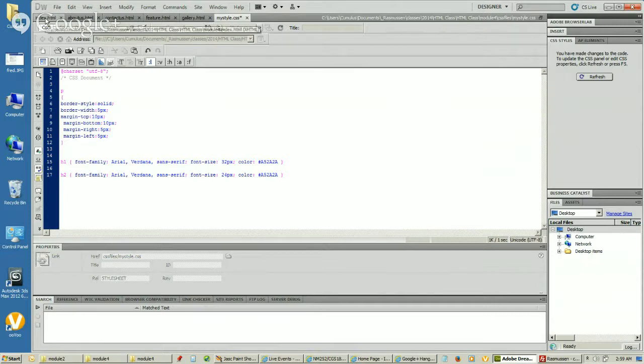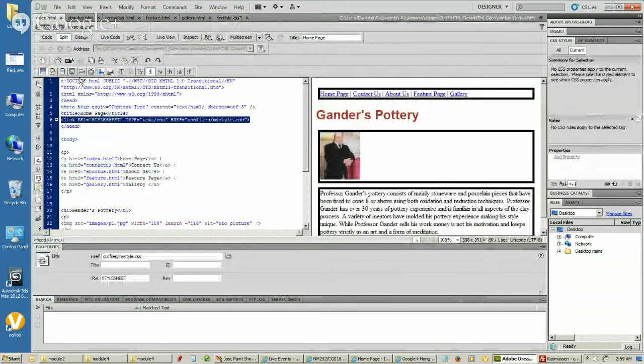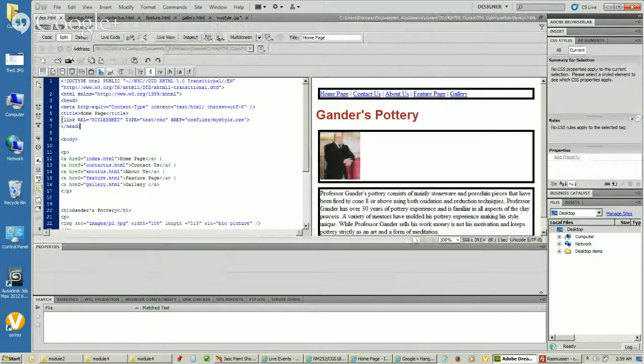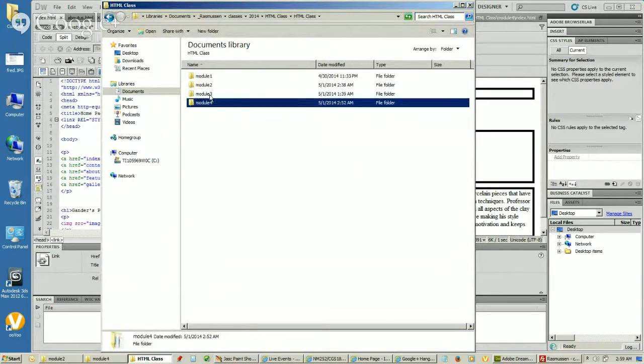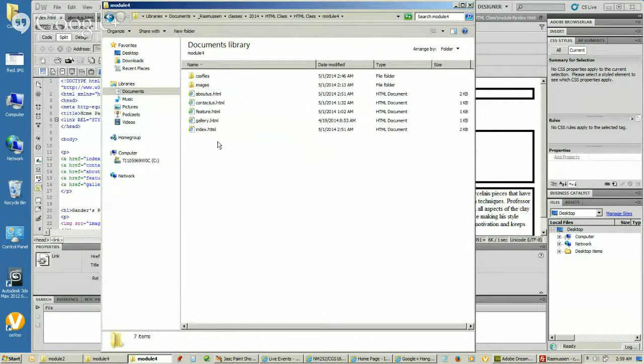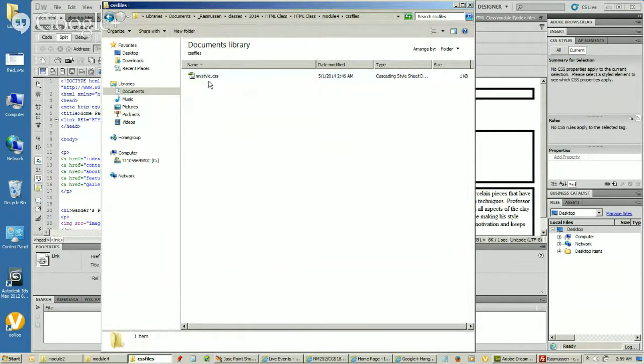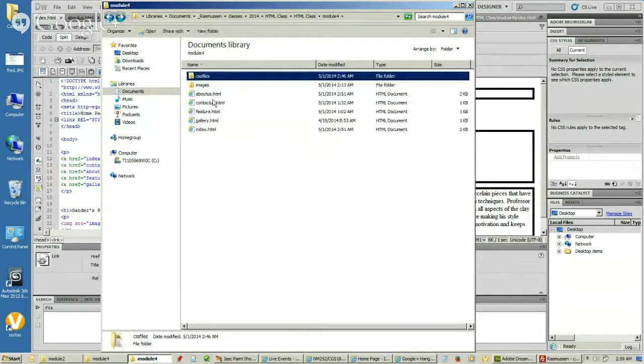So if we take a look here at the index page, here's the line that links that style sheet. And you put all this stuff in here, and the only thing that's going to be different is the location. I put mine, if you look here, I created a module 4 here. You go back one directory. I copied all my files from module 3 over here to module 4, and then started making my changes here. I created a folder for my CSS files, because you can have more than one style sheet if you want to. I only have one right now called My Style that I've saved, and then I'm going to use that to apply that style to each of these pages.